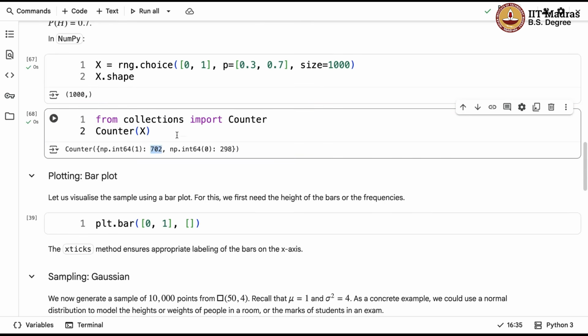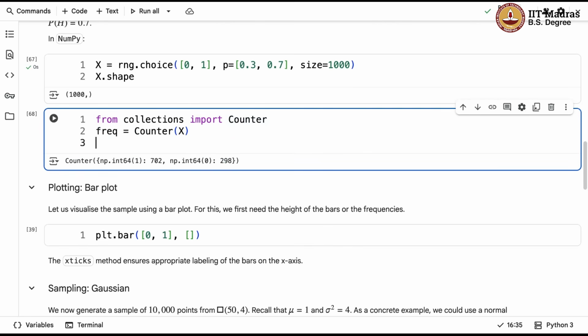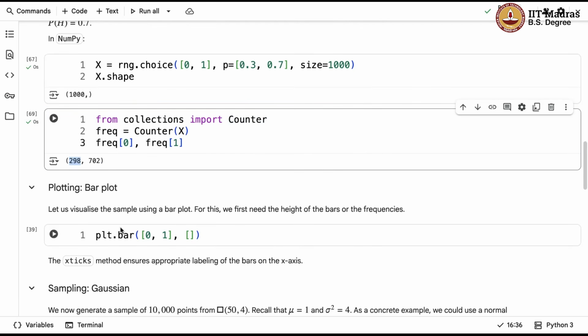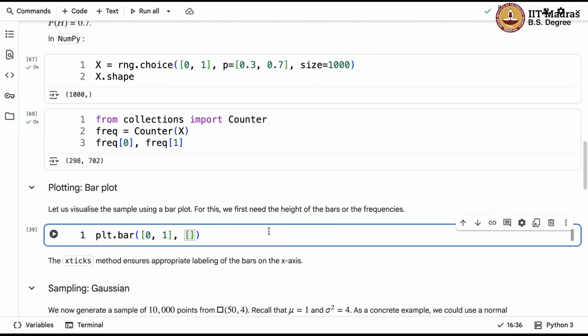So remember that x is an array of zeros and ones, and 1 occurred 702 times and 0 occurred 298 times, right? So that's very convenient. You can call this the frequency, and freq is like a dictionary, so that will give you the frequency of occurrence of zeros and ones, and that's exactly what you want if you want to plot a bar plot.